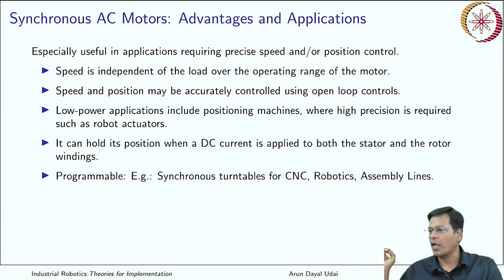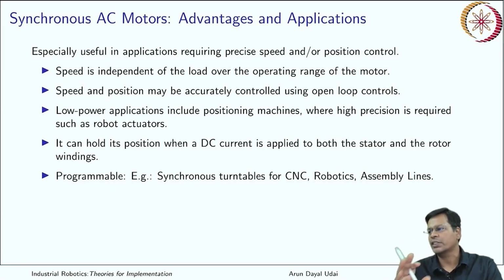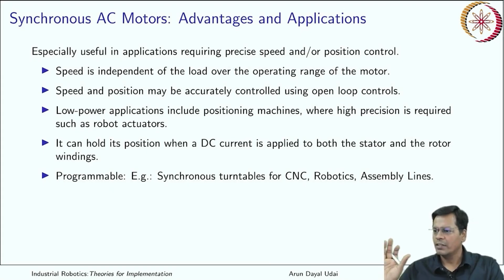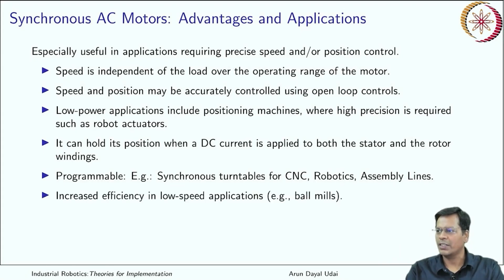So yes, it is programmable. This VFD has some controller in between which can take up the signal and feed the desired signals to the coils. So the VFD has some input device that actually controls the omega, the rotating magnetic field which it is able to generate. So that omega can be controlled directly using that. Okay, so yes, that is used definitely for turntables, CNC, robotics, assembly lines.